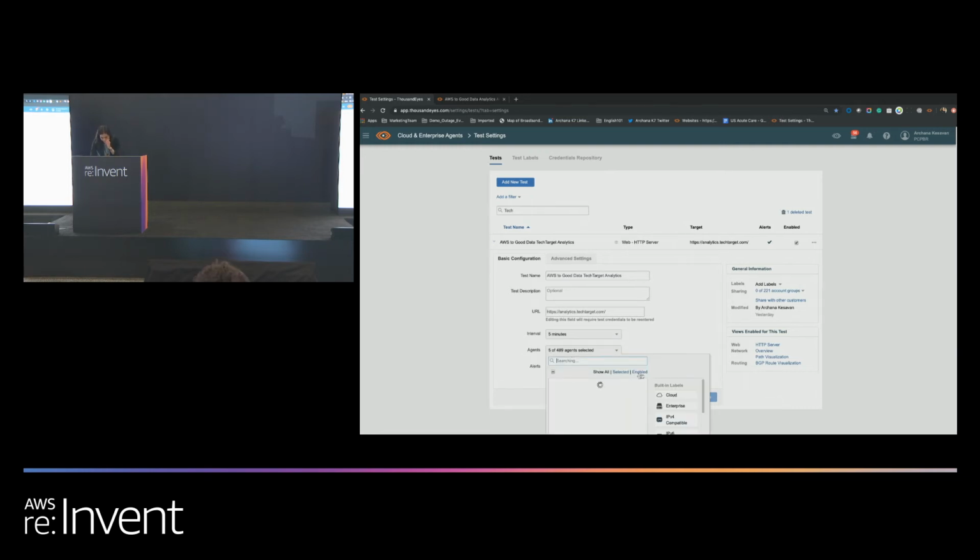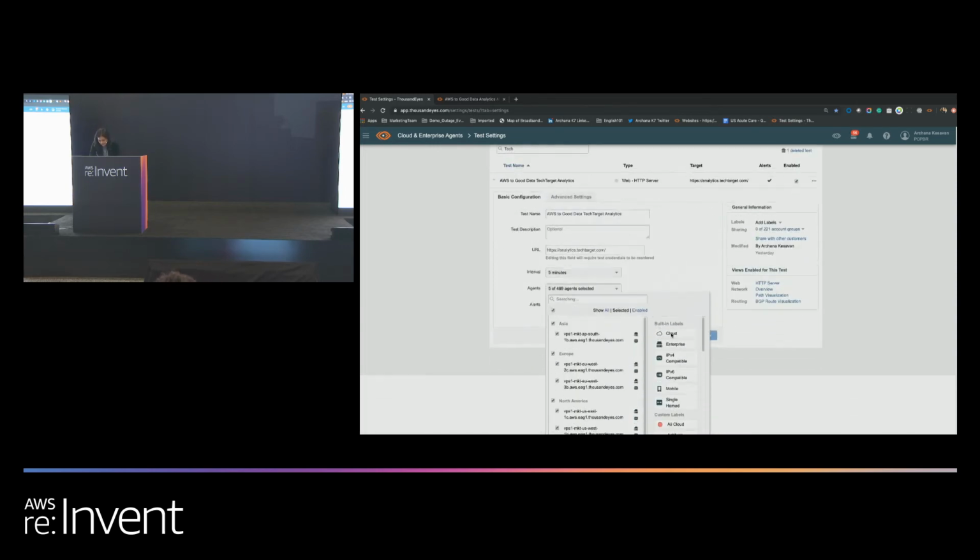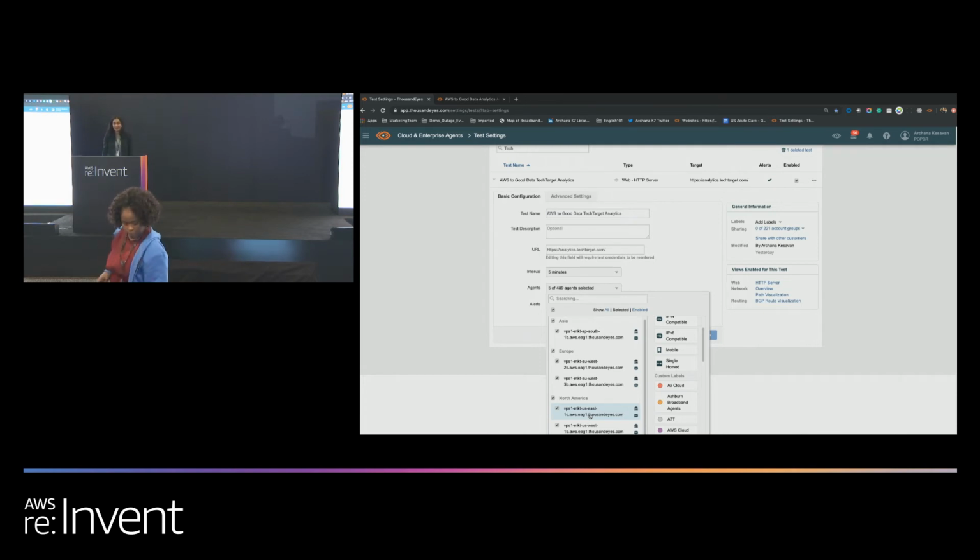And we are monitoring it from a few different AWS regions. So we have agents in AP South 1 here. We have agents in a couple of regions in Europe, and also in US East 1. You're going to see US East 1C, 1B. We're monitoring from different availability zones. So that's, again, another possibility: when you're deploying our agents, you can actually select the availability zone where they'll have to be deployed as well.